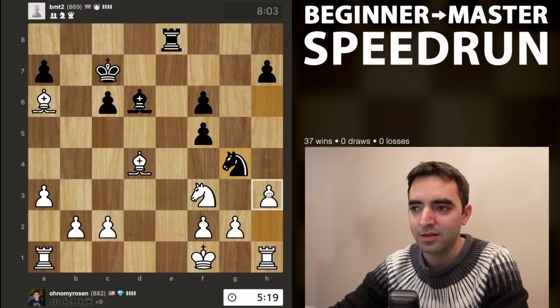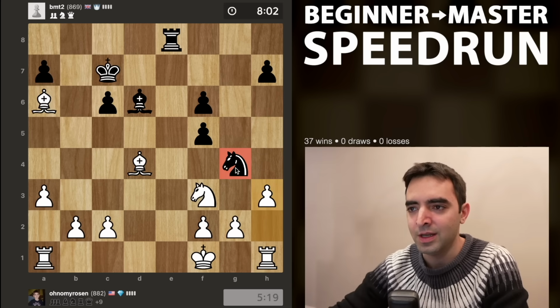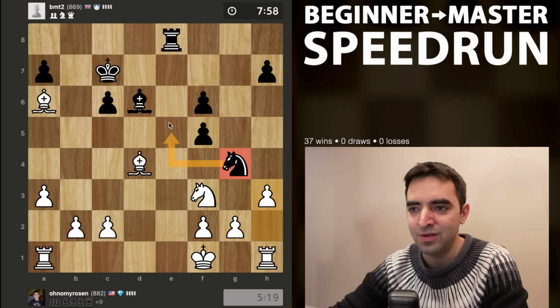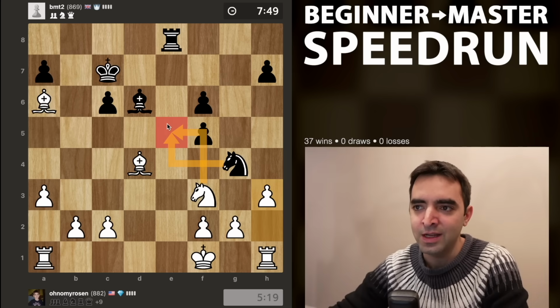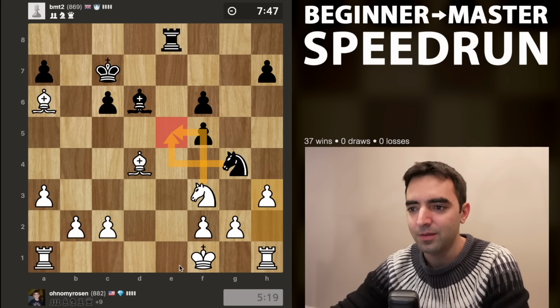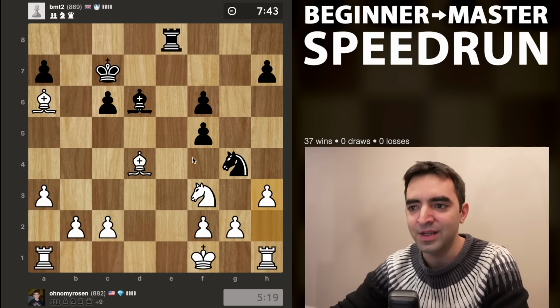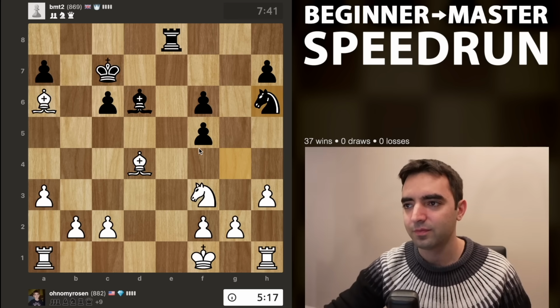I'll play h3. I'll kick the knight. If knight d4, I probably don't mind trading. Or I should say knight e5. Although with knight e5, I could trade, but I could also pin the knight and then have 3 attackers against a pinned piece, which perhaps is a bit more attractive.